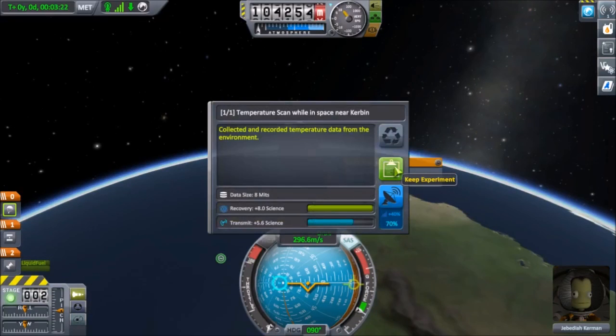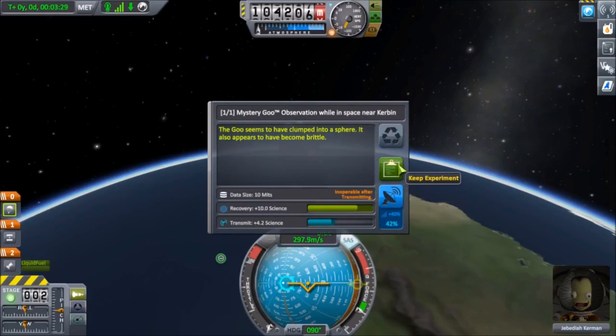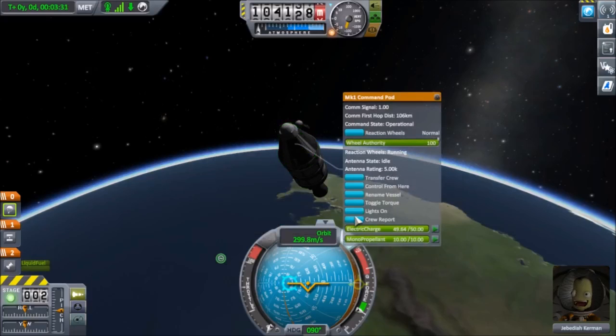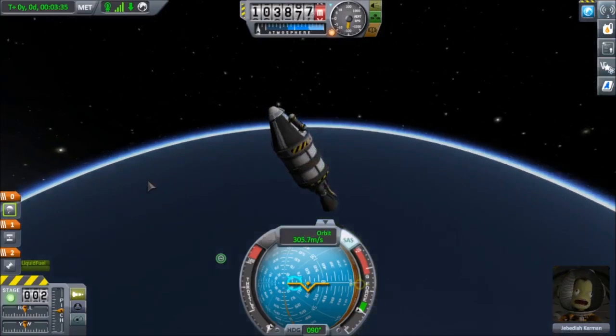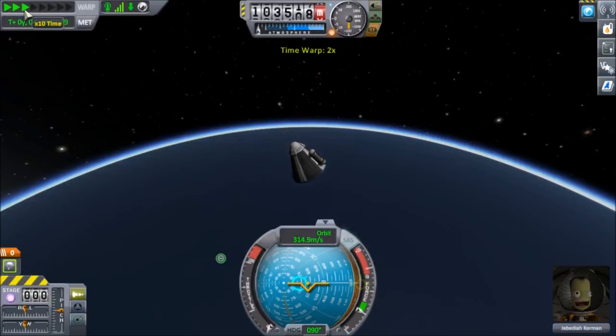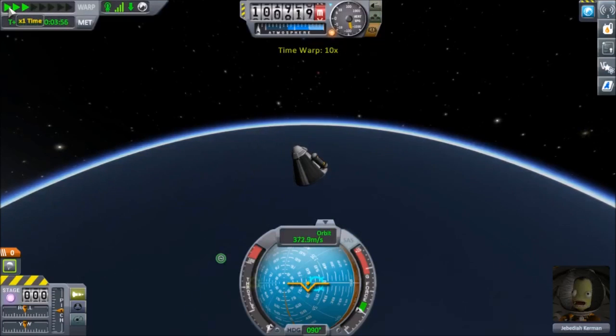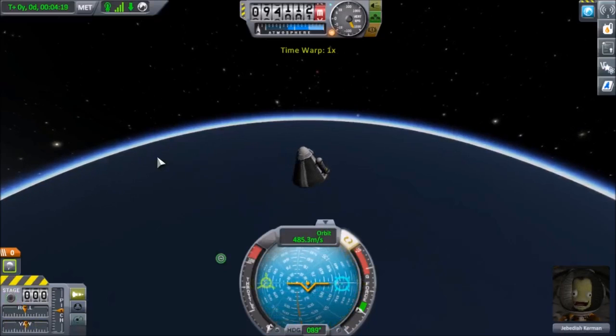Log temperature. Keep that experiment. That's 8 science. Observe mystery goo. It's 10 science. Crew report. That's 5 science. And we can't do an EVA. We will get rid of that. We are coming back to Earth. Well, we're coming back to Kerbal.